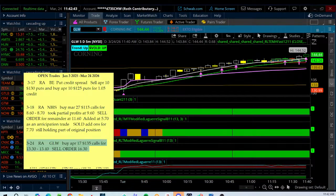No. So if I stay in it and it turns around and heads back down the other way, then I have to look at my 139.63 support level and see if it stays above there. I mean, that's part of trading. There's just because you pay a lot for an option. I don't know. Are you saying that if you pay that much for an option, you have to take a huge profit in this thing? You make $1,000 on a contract.